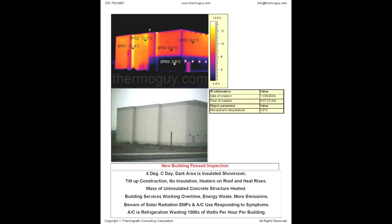Next slide. See the bottom part? This is a commercial building here, where they said this is only happening in certain types of buildings. Here's a commercial building in Kelowna. You see the top part of the building? It's uninsulated, but they put the heaters on the roof. So they only insulated the showroom down there. So the building is really illegal. It's not complying with code. The equipment's working too hard, and this is actually what we do in troubleshooting for municipalities or professionals.